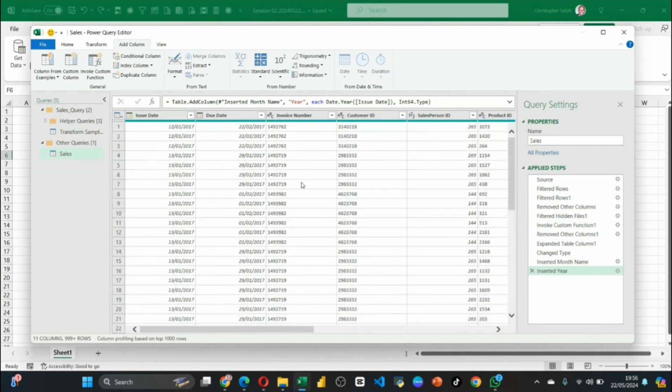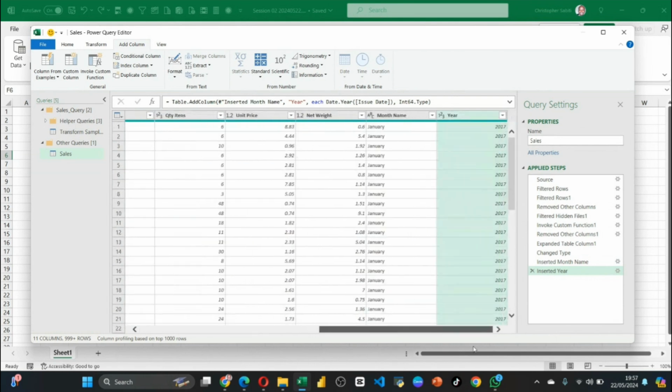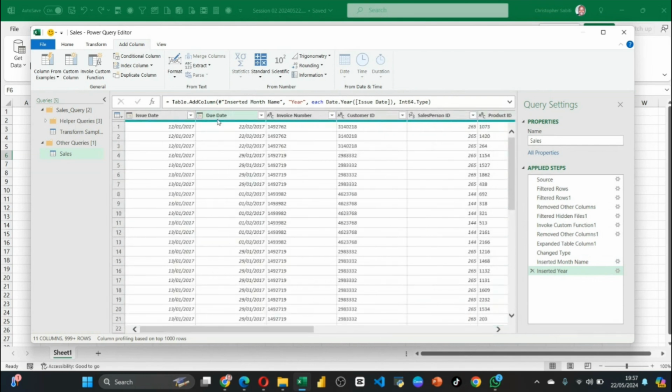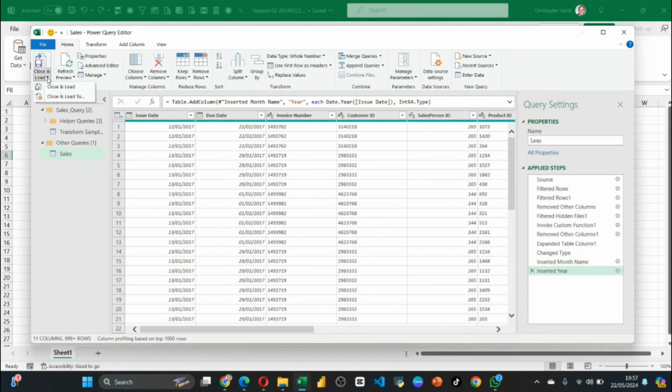Now, since this data was already clean, there is nothing much I'm going to clean here, like maybe removing blank spaces. That we shall see in complicated data, where we shall be cleaning up, but this data is already clean. And now I'm going to go back to home. Now the decision comes here. This time we don't want to load this data into the worksheet, because we don't want to look at it in the worksheet. We are going to use it to do our own analysis, pivots, graphs, and all that.